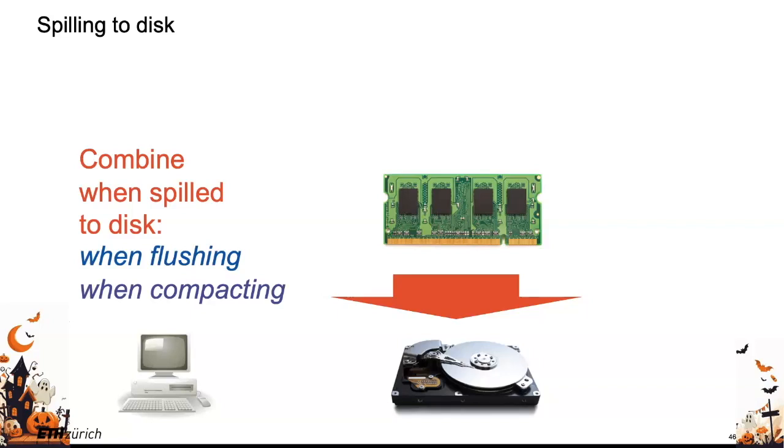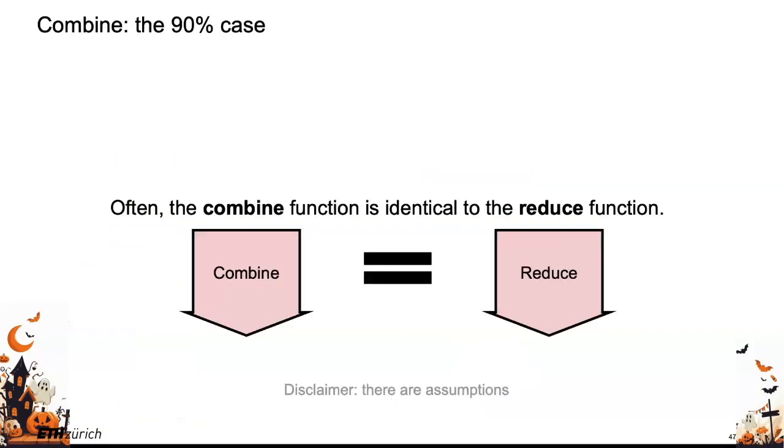That it's when we flush and we compact that we can do it. Because when we flush and we compact, the key values are ordered already and grouped by key. So it's a natural thing to do, to call these groups with the same key to reduce them to a single key value. So this is what my combine function does. Now, very, very often, I would say in 80% of the cases, the combine function is actually the same as the reduce function. We just use the same implementation.